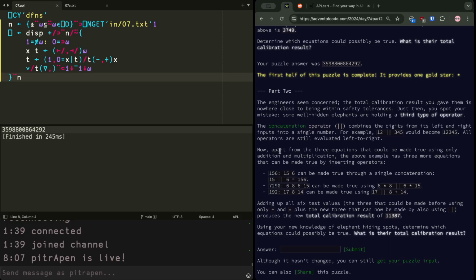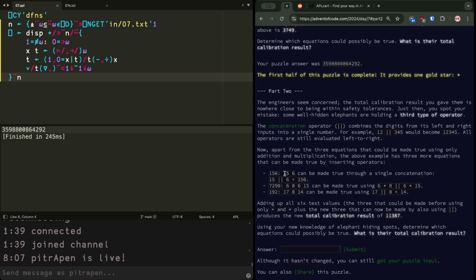Apart from the three equations you could make that could be made true using only addition and multiplication, the above example has three more equations that can be made true by inserting operators. Okay. Yeah. All right. 156: 56 can be made true through a single concatenation.